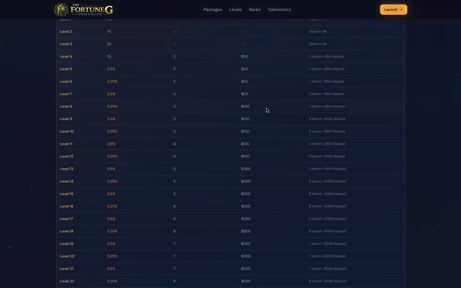Now from levels 8 all the way to levels 12, you need to have at least $100 yourself in package and three directs who put in a minimum of $100 each. Okay, $100 each opens up levels 8 to 12.